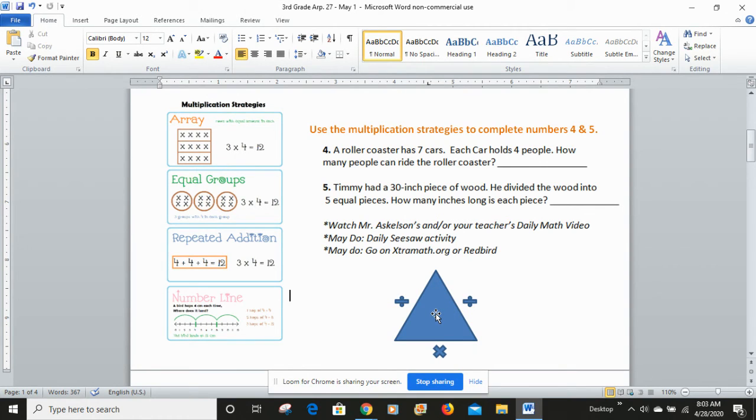The math mountain we use in third and fourth grade, though, has division on the sides and multiplication on the bottom. So when you look at number 5, do you have the 3 parts of a math mountain? Do you have the factors, 2 factors on the bottom, or do you have a total and one of the factors? And that will help you determine, are you going to multiply to solve this equation, or are you going to divide? If you've got the total and you're looking for a factor, divide. If you've got both factors, multiply.